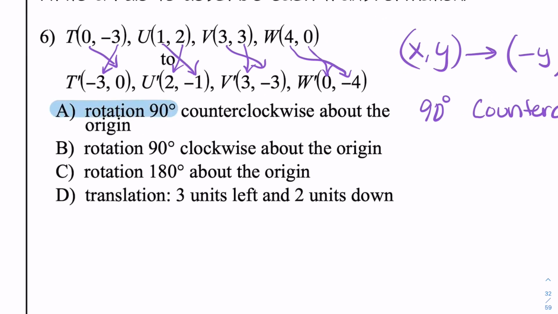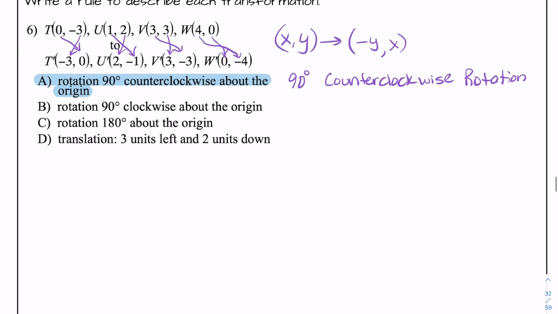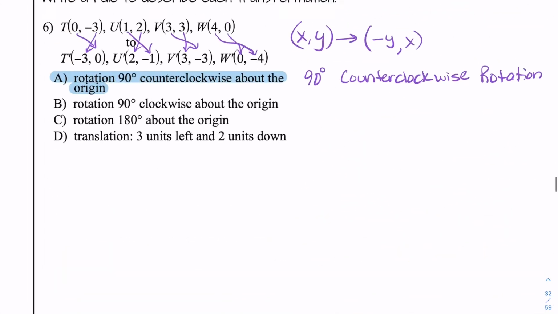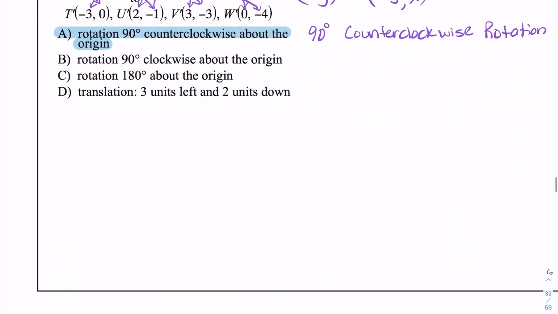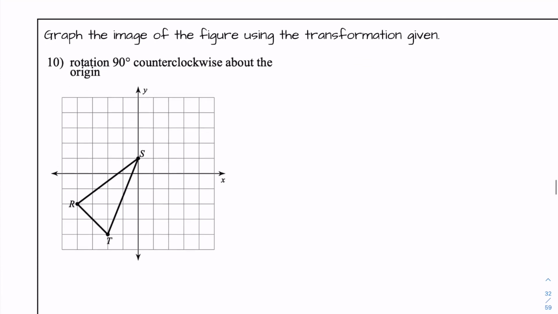So we are going to highlight this one. This is the answer. All I'm doing is making sure that I'm following that pattern and seeing what that pattern is. That's number 6. So I already did number 2 for you, number 6. You can just write what I did down, and then you can answer the other ones. I'm also going to do this one. I'm going to actually graph the image.